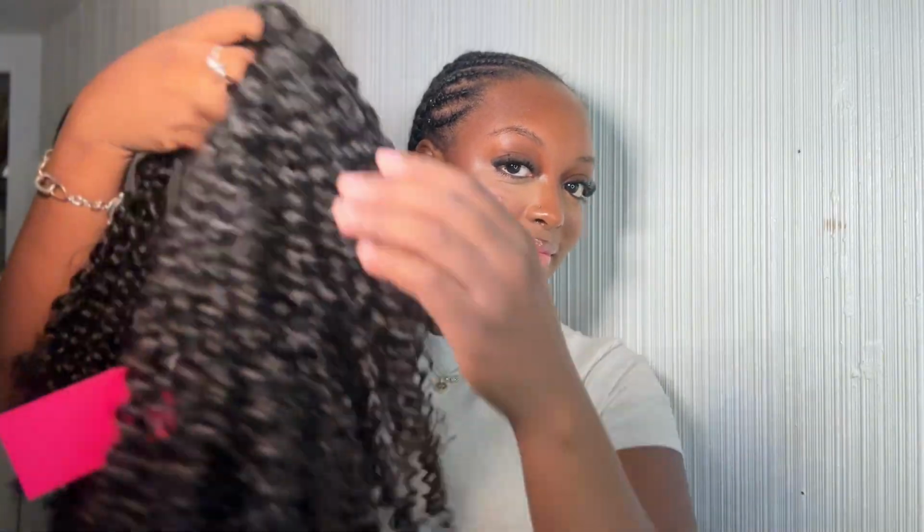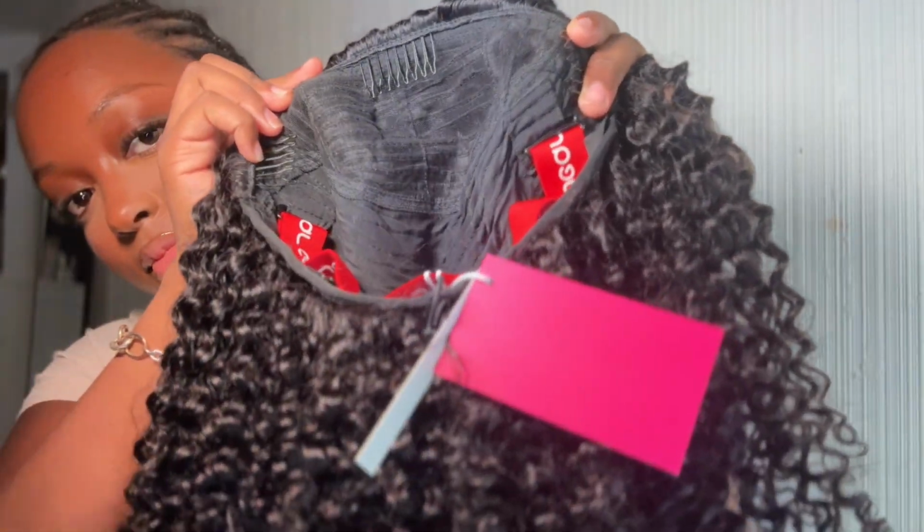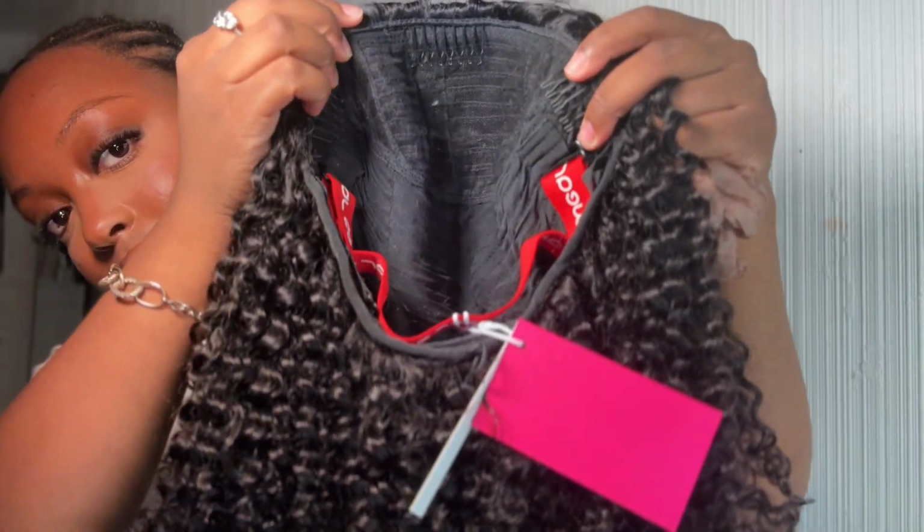Like, you guys can see, even from me unboxing it, it looks like I'm holding someone's scalp in my hand. And I really love how they take the time to define every single curl one by one. I really do appreciate that from the brand. This is what the inside of the wig looks like.